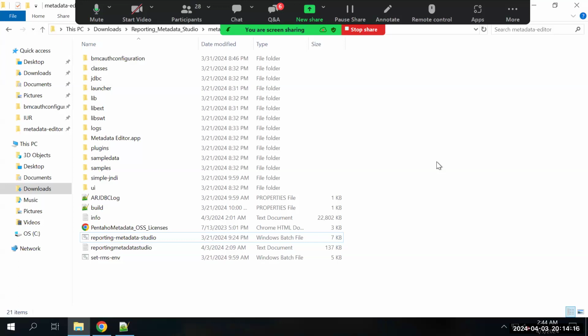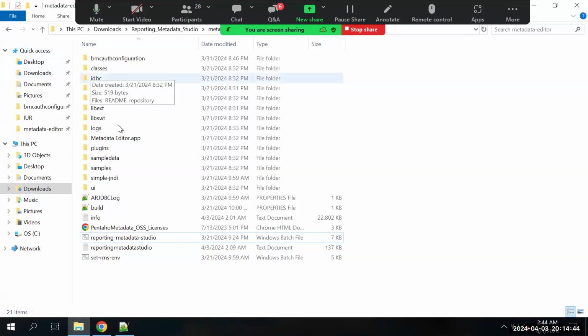This is the utility which will allow you to define a metadata layer from scratch. Also, you can design the metadata layer by referring to the out of the box view, you can copy an out of the box view, make changes, and publish it.